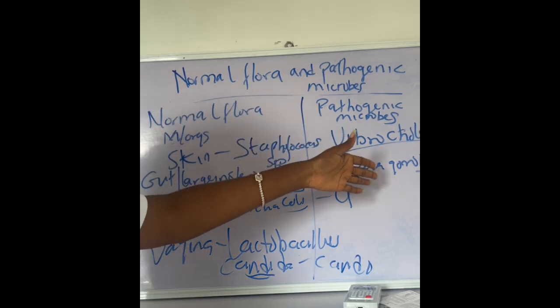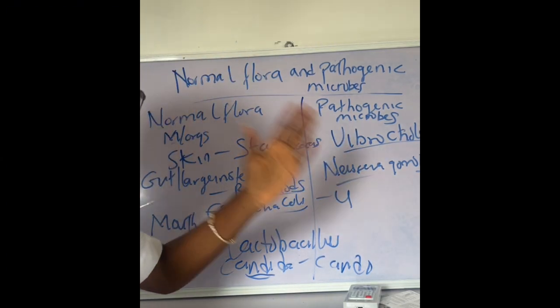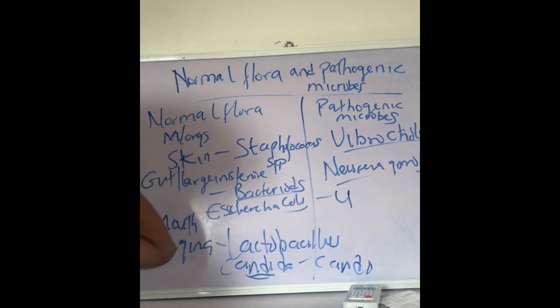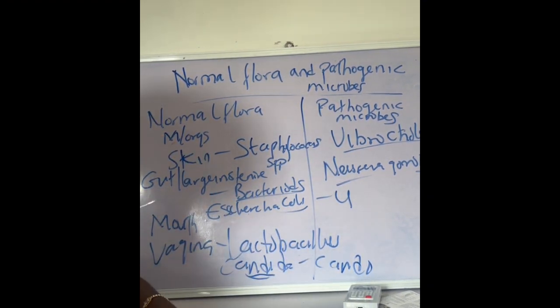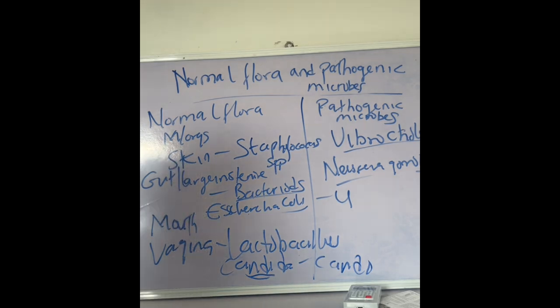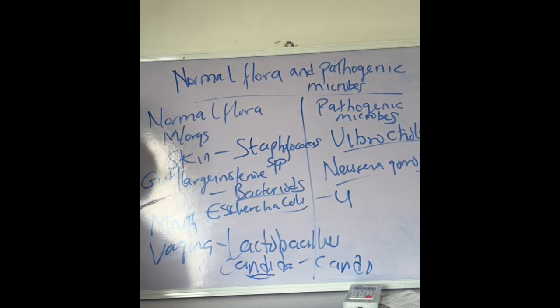But pathogenic microbes are pathogenic from their onset. Like Vibrio cholerae, you get it from contaminated stool, feces, or water. So they are pathogenic. When they find their way into the body, they are not like the normal flora. They cause disease immediately, whether by site or not. They don't need all those conditions. They cause disease because their nature is to cause disease.